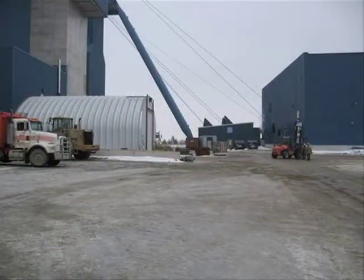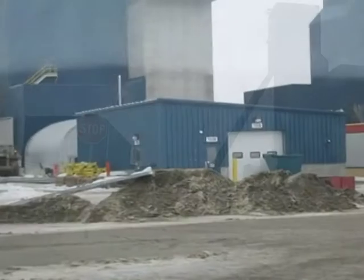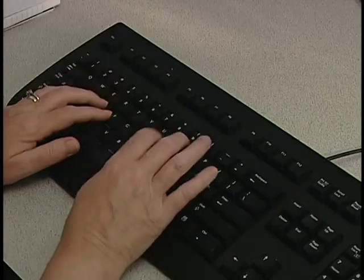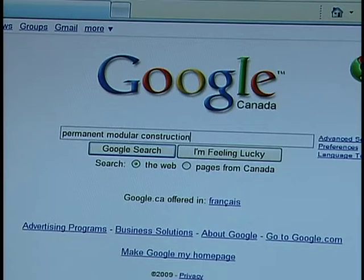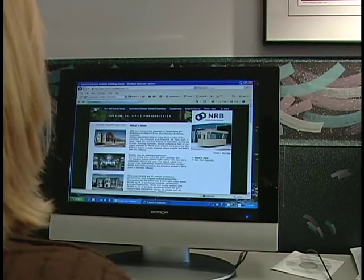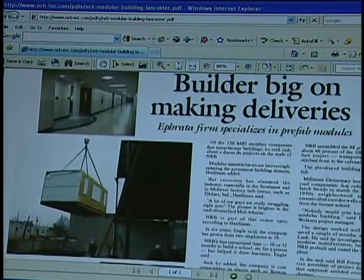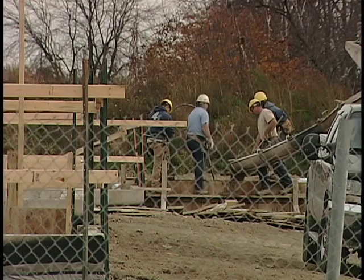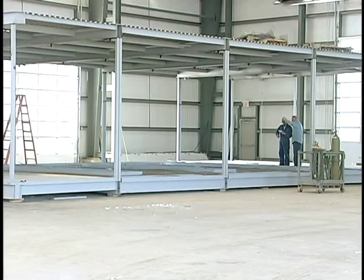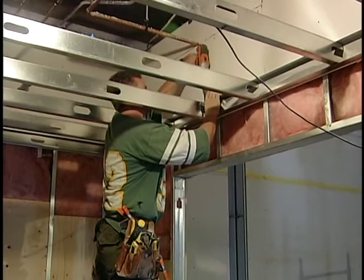With the new nickel-rimmed south mine site already under full development and operating out of temporary trailer facilities, space on-site was very restricted. Driven by a short construction schedule and reducing on-site construction activity, Extrata Nickel, together with LeMay Associates of Montreal and EPCM provider Hatch MacIntosh, explored the recent trends and technology available in permanent modular construction. The decision to switch from traditional on-site construction to modular off-site construction was made when it became clear it was the only possible way to hit the critical project completion schedule just over a year away.